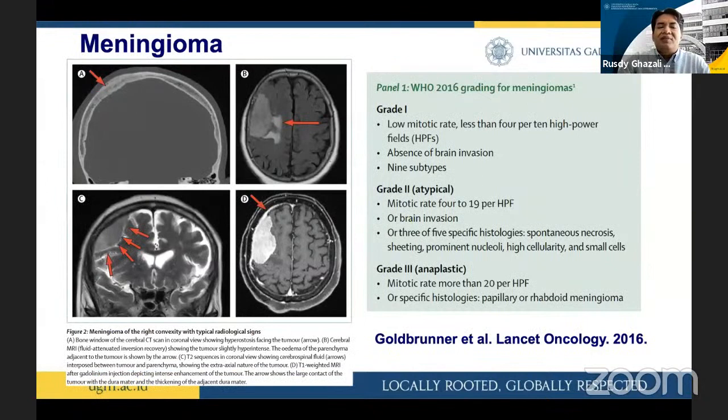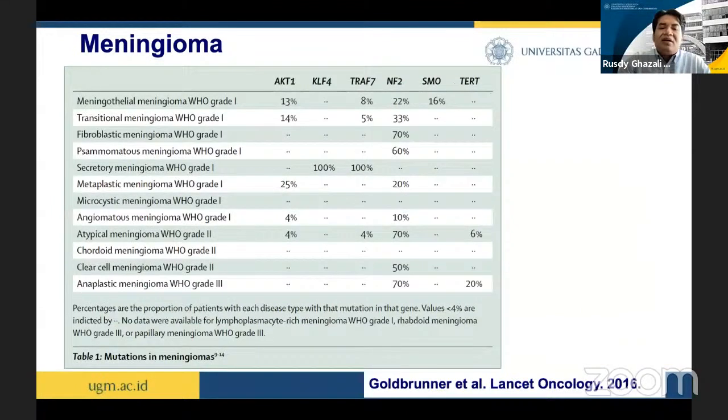I will talk a little bit about meningioma. The point is that, what we know so far, meningioma is classified based on these criteria: mitotic rate, brain invasion, and so on. So this is the diagnosis that's commonly used to divide meningioma into grade 1, grade 2, and grade 3. And several studies already show the types of mutations in meningioma. The most famous one probably is the NF2 mutation that we see in almost all types of meningioma and with a very high percentage too. So this is a very important type of mutation.